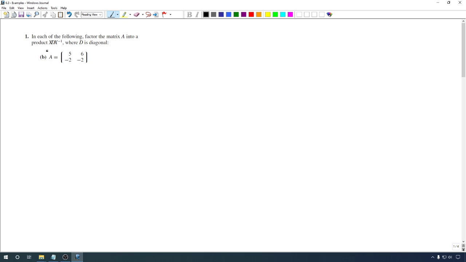All we're trying to do is, starting with the square matrix A, turn it into a product of X, D, X inverse, where X is some invertible matrix and D is a diagonal matrix. Of course, if you paid attention in the last video, you know where the stuff in those matrices comes from, and it really just boils down to doing the eigenvalue problems that we're doing in 6.1. So that's all we're going to do. We're going to start off by finding eigenvalues.